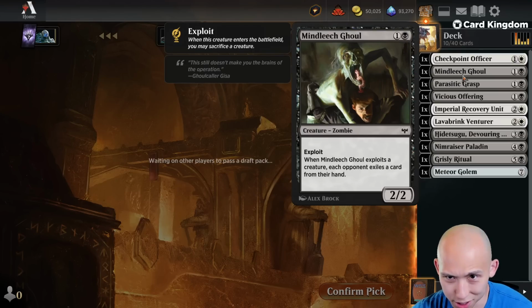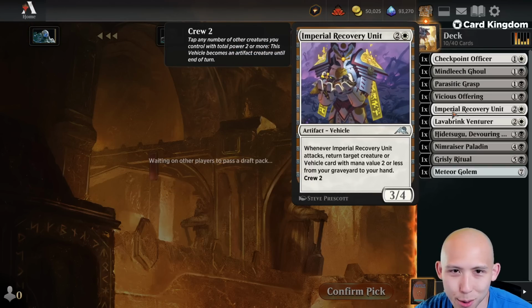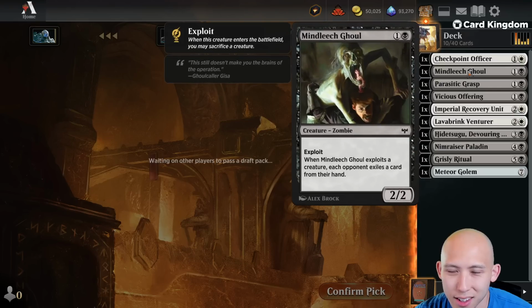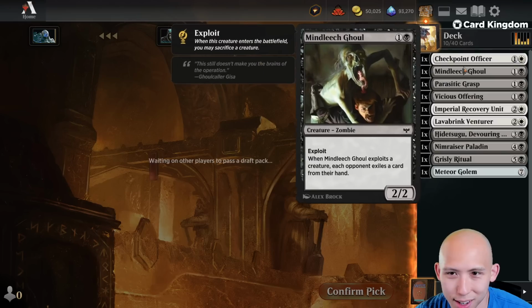Yeah, actually that's a really good synergy, isn't it? You can play the Mind Leech Ghoul. With the exploit trigger on the stack, you crew the Recovery Unit, sack the ghoul to itself, they exile a card from their hand, and then you attack with the Recovery Unit and get back the ghoul.